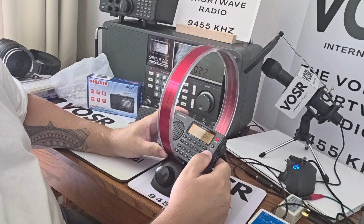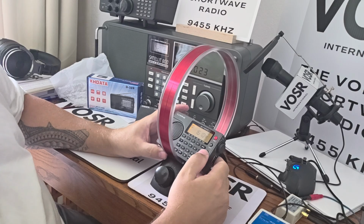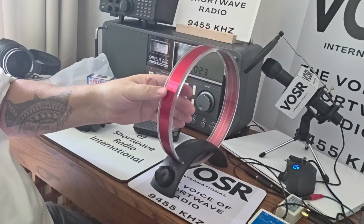I'll probably retry this in the evening, see if we do any better. AM is just really sketchy here, whether I get anything. And we are so far away from the mainland, it's pretty rare when you get something from there also. All right, we're going to end that there. Not a lot going on, not a lot to show.